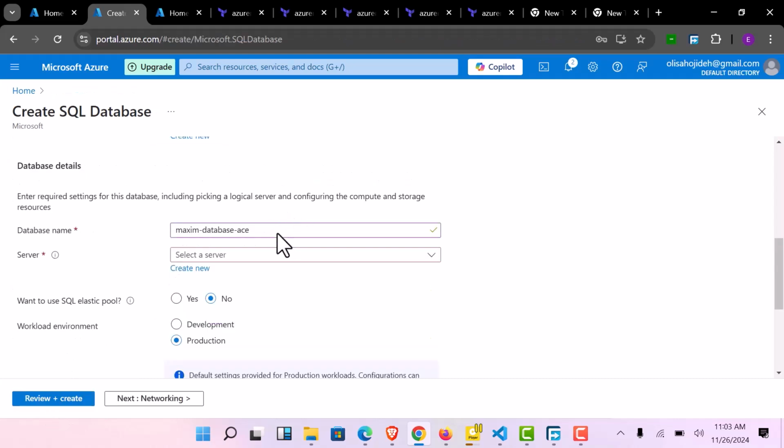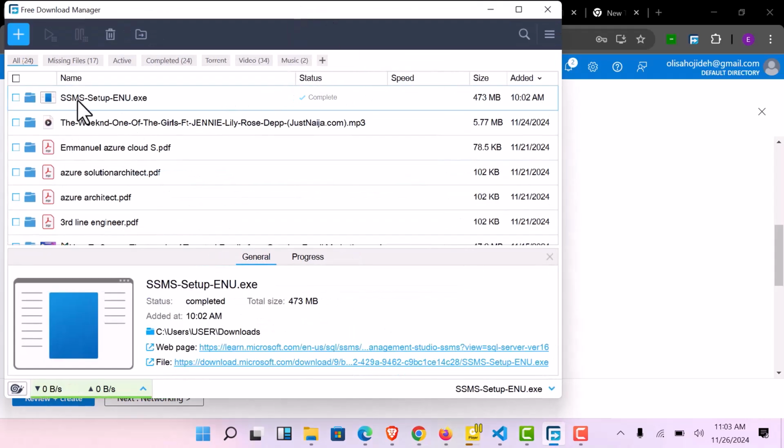So we can use any of them, but I use SQL authentication to authenticate with our SQL Server Management Studio that has just finished downloading.